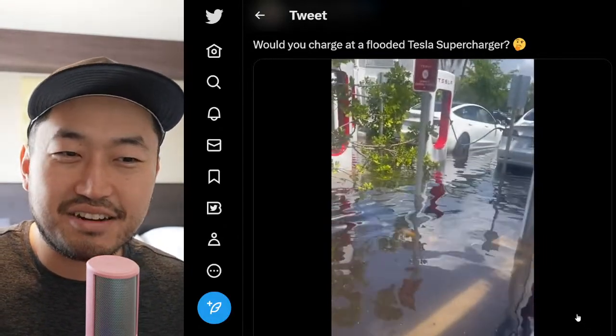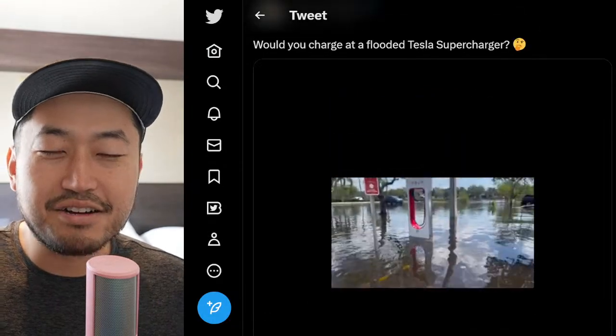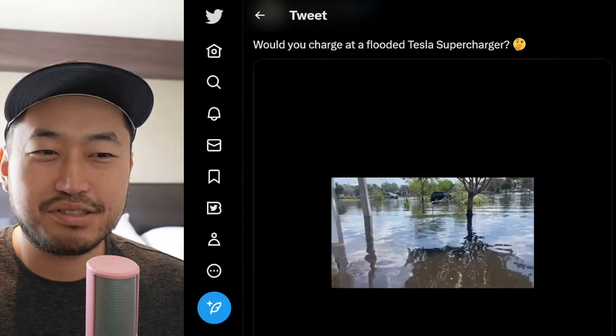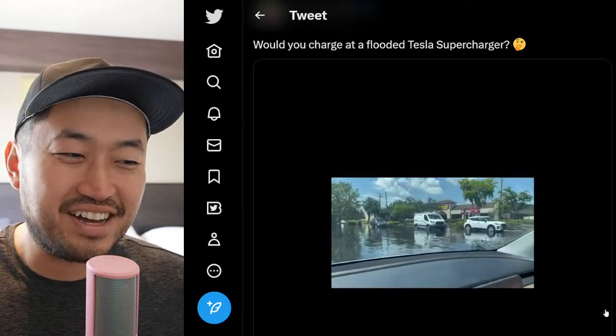But it's a tough situation, right? Because you need electricity, you need power to drive your vehicle. And so you're kind of stuck, and most likely your house doesn't have power to charge your vehicle, so you have to go to a supercharger, or I guess maybe just stay home and not even mess with it. But definitely some crazy stuff. Let me know what your thoughts on it. Let me know what you're thinking.